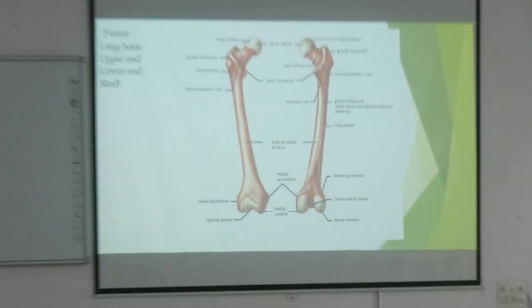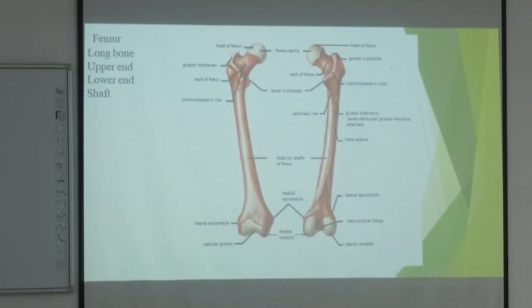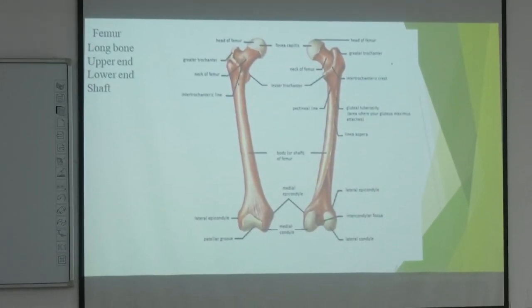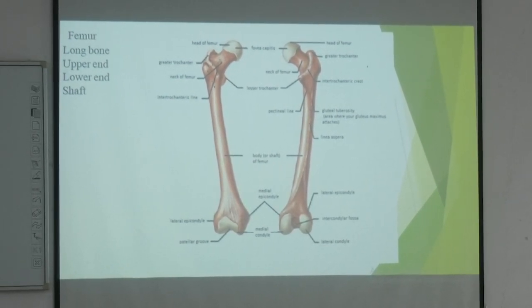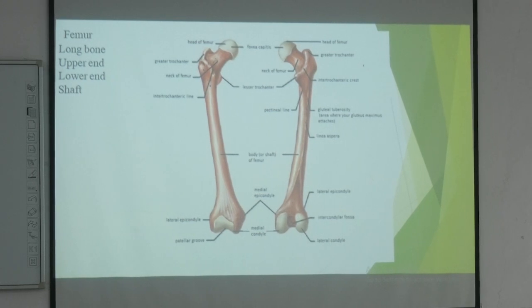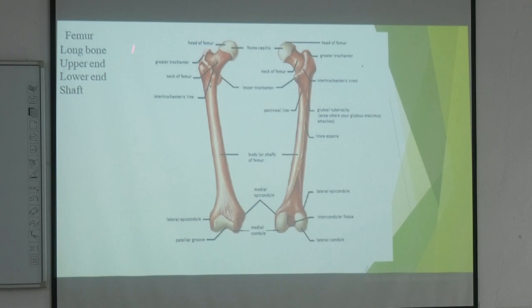So the femur is a long bone which resembles this and has 3 basic parts: upper end, shaft, lower end, or upper end, lower end, shaft. That's it. You cannot proceed beyond until you understand these basic 3 parts. A long bone has an upper end, shaft, lower end. This should come to your reflexes. Even if I wake you up in the middle of the night and ask you about the parts of a long bone, you'll say, oh, upper end, shaft, lower end. Now go to sleep. Like that.